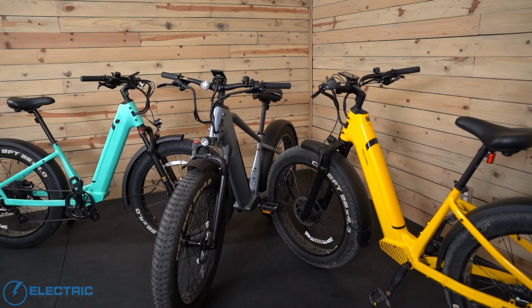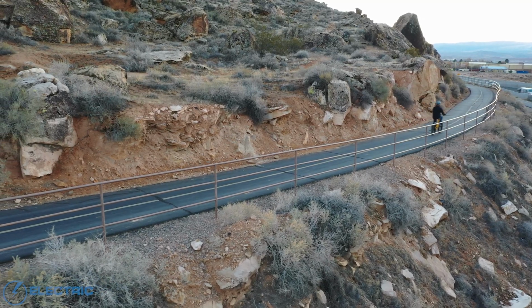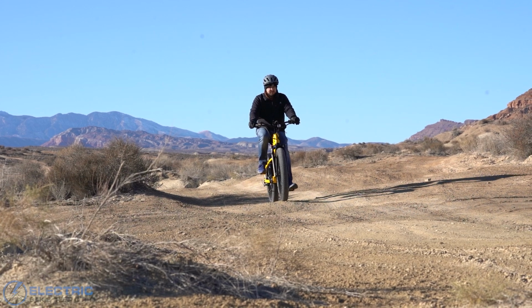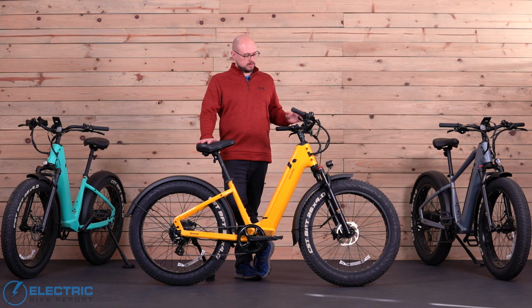The nice thing about the Nomad is that on those low PAS settings, you get more measured, controlled increases as you go up from PAS 1 to 3. And then once you hit 4 and 5, there's more aggressive jumps that really get you going. It is also worth noting that the throttle, if you're relying only on the throttle for movement, is also governed through the PAS system. At PAS 1, the throttle gets you going at about 10 miles per hour with 2 to 3 miles per hour jumps from there all the way up to the max speed of 20 miles per hour at PAS 5. So let's move on to the next test.